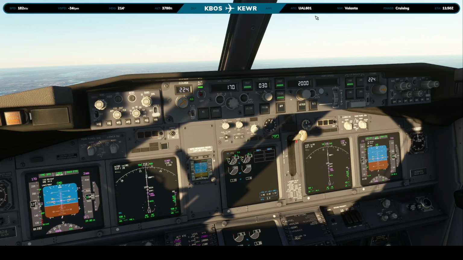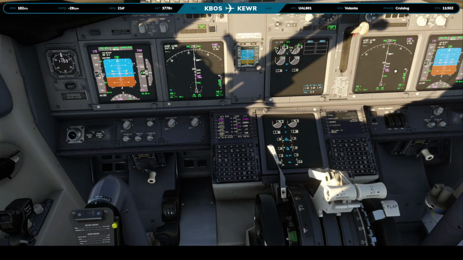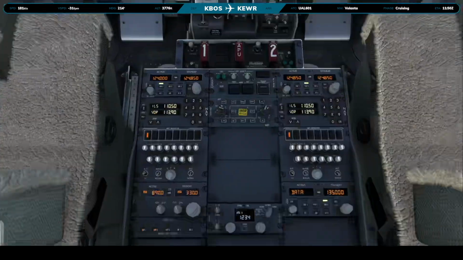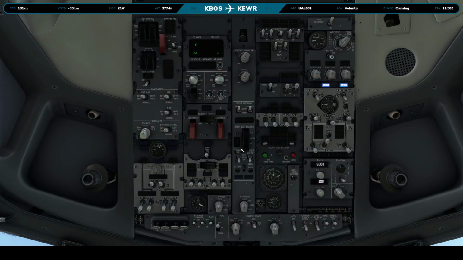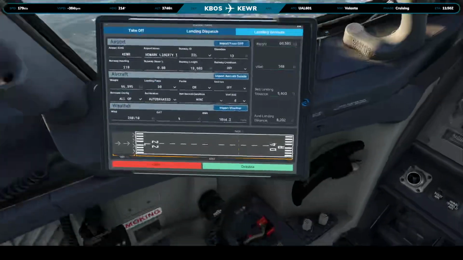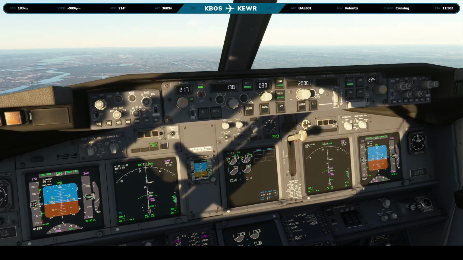Right. Auto brake 3. Speed brake armed. Elevation 0. Final approach course is 219.